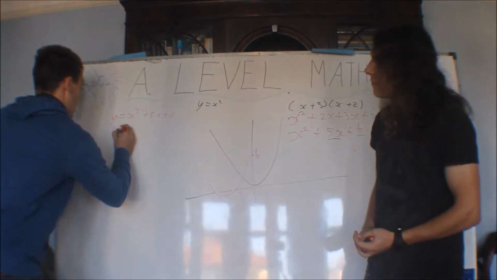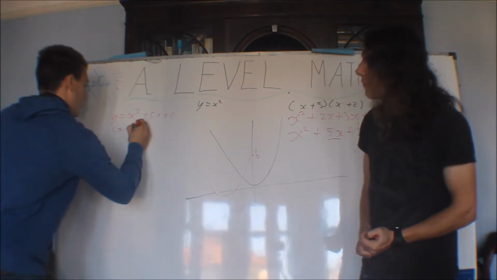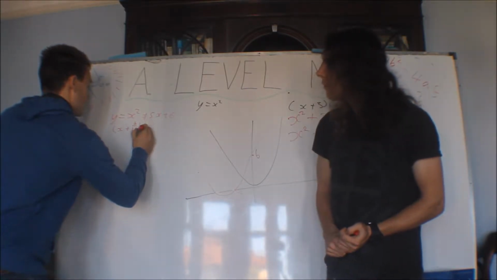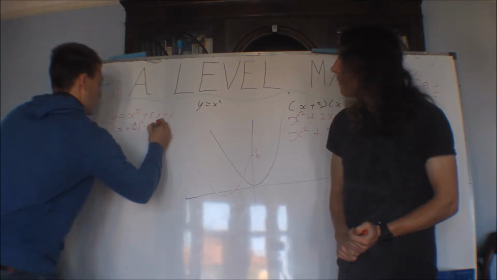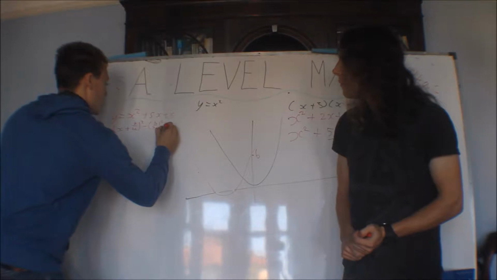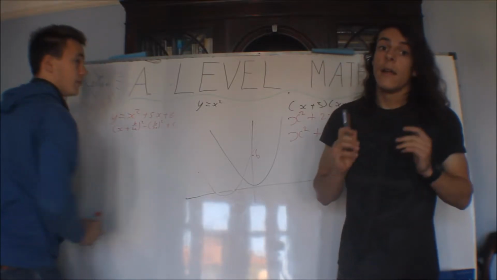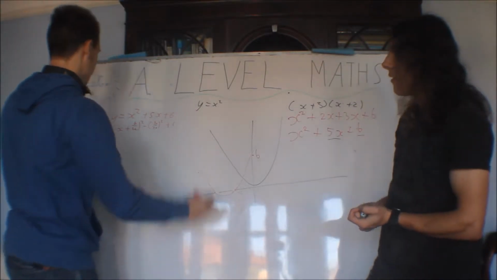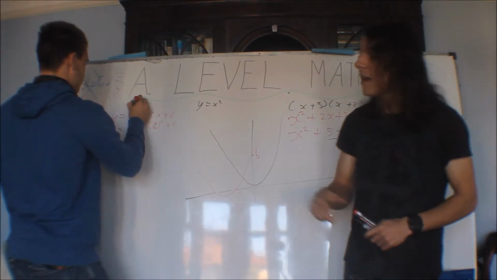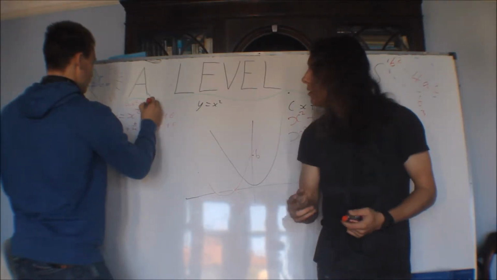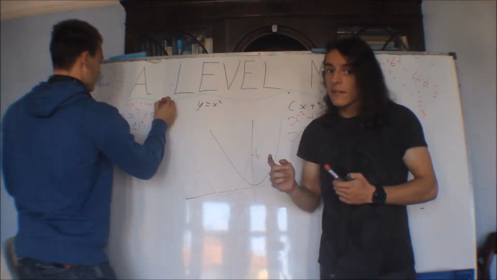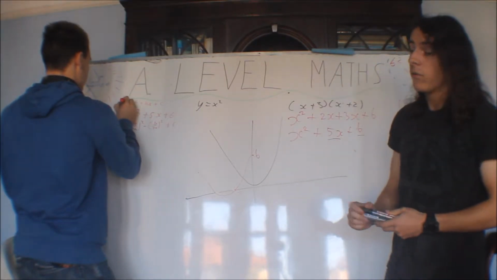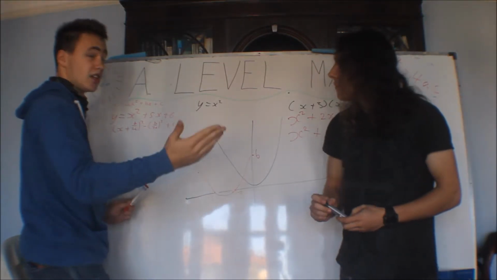You're going to have (x + b/2a) squared minus (b/2a) squared plus c. Now you need to know what all these letters stand for because it's very important in quadratics. a is the number in front of x squared, the coefficient. b is the number in front of x, and c is the constant at the end. So it goes a, b, c if you put it in the right order.